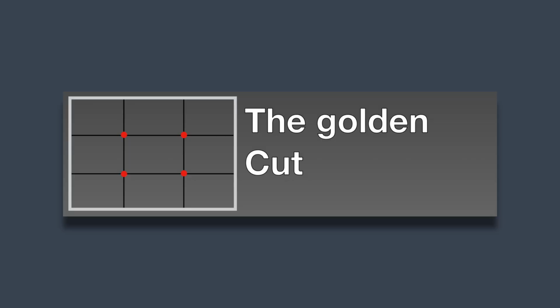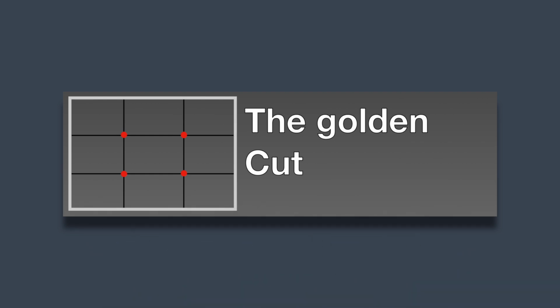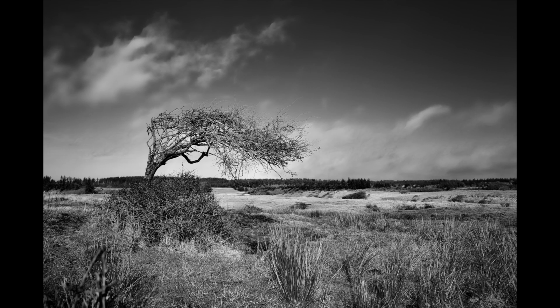The golden cut. In English it's called the rule of thirds, in Danish det gyldne snit, translated to the golden cut, and this is how I will use it in my video. This is the first basic rule for a well-balanced picture. The idea is to break down a picture into thirds, both horizontally and vertically. Once you've done so, simply place the main elements of your composition on the lines that divide the sections or the points where these lines meet.